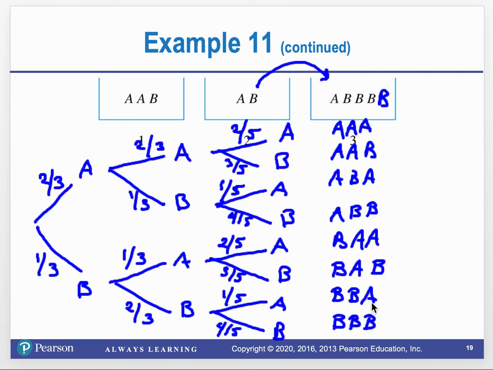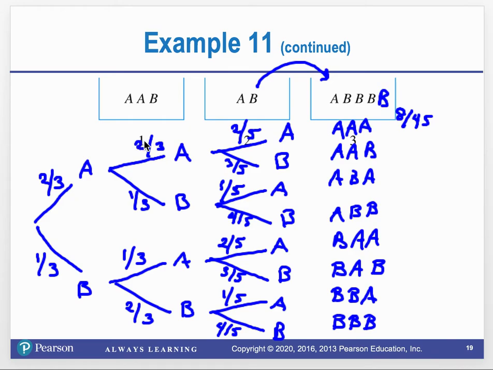Well, technically in this question, it just said, what's the probability your last letter drawn is a B? So really, I'm only looking at this one, this one, this one, this one for my event, but I just listed them all, again, just for practice. This is what it tells us, go through the path. And I can find the probability of each one by simply multiplying each path. 2/3 times 2/3 times 2/5. On fractions, you just multiply straight across the numerator, straight across the denominator. So the probability of this one is 8 out of 45.